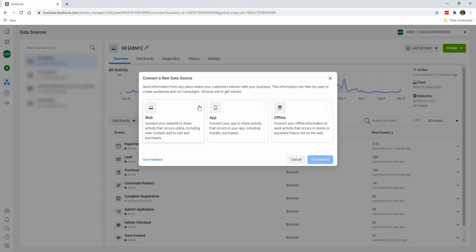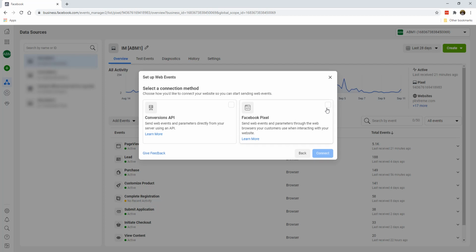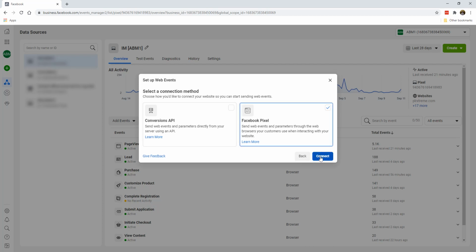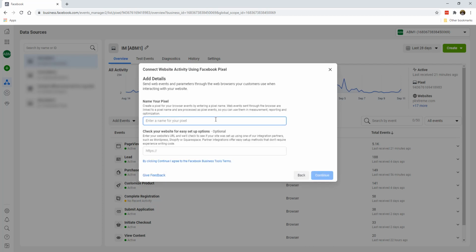So with that said, I want you to select Web, click on Get Started, and you will select Facebook pixel and click Connect. Now you're going to give a name to a pixel, which again you can give any name you want, only you can see it, and if you don't like the name you can always change the name afterwards. Now for the purpose of this example, I'm just going to name it after a website that I will be adding this pixel to. Alright, so I'm just going to call it Shopodium Co.